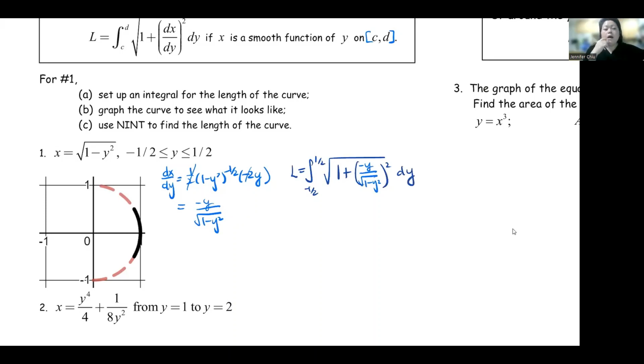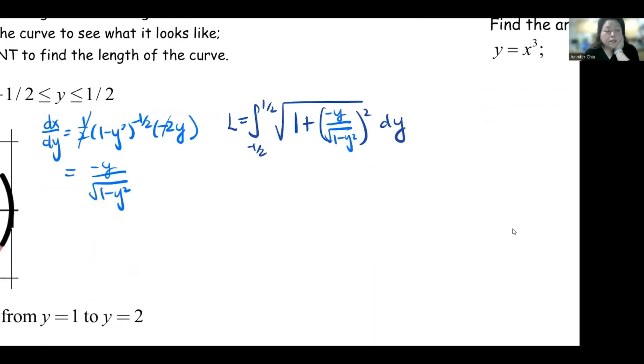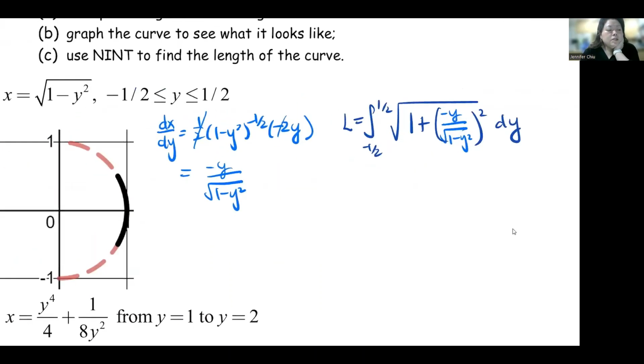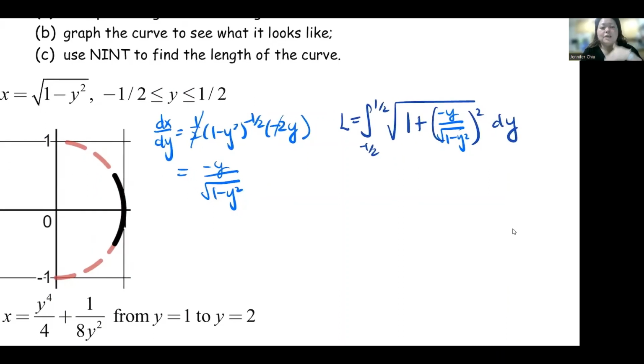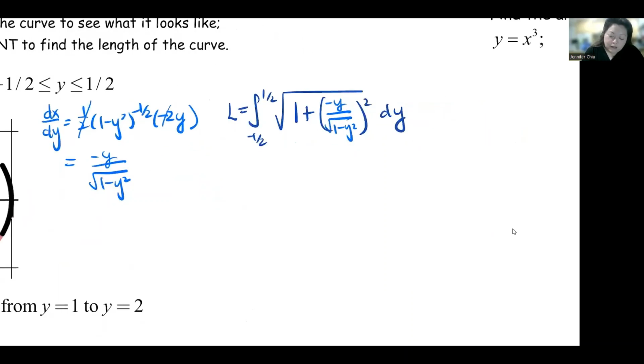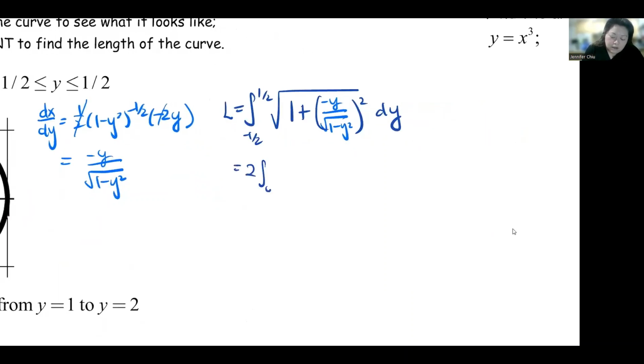Okay, I would recommend to clean this up a bit before you plug it in the calculator because there are just too many parentheses, too many square roots, and it's easy to make a mistake. If you clean up a bit with algebra, it should be a little bit cleaner. Also, if you take a look at this arc length here, it is symmetrical, so you actually don't have to do it the entire way. You could simplify this and say, hey, I'm going to double this from 0 to 1/2. So that is another option too.